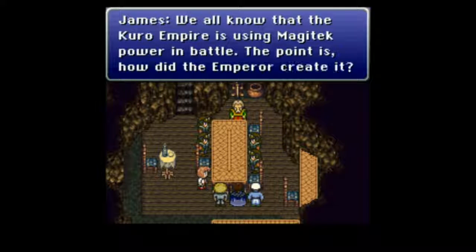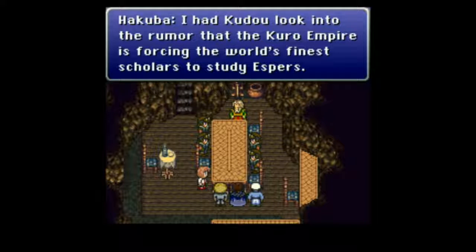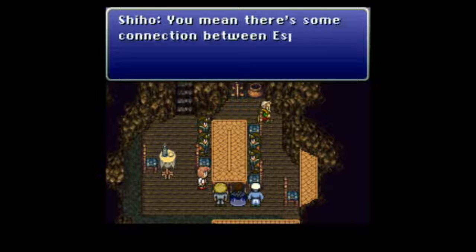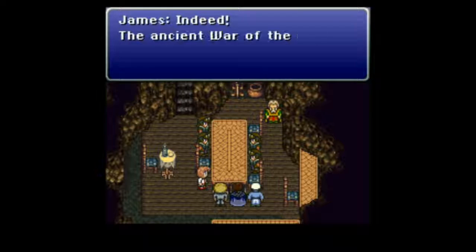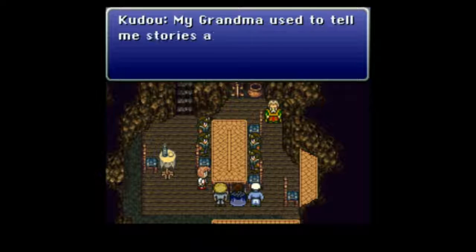Right. We all know that the Kudo Empire is using Magitek power in battle. The point is, how did the Emperor create it? I had Kudo look into a rumor that the Kudo Empire is forcing the world's finest scholars to study Espers. All the trouble in Narsh is over in Esper, too. You mean there's some connection between Espers and Magitek? I can only recall one thing linking Espers with Magitek power. You don't mean, indeed, the ancient war of the Magi. No, it can't be! Rhubarb, rhubarb.